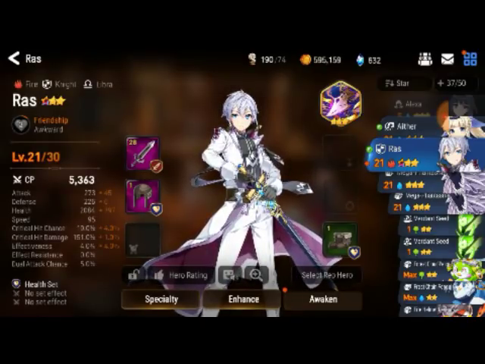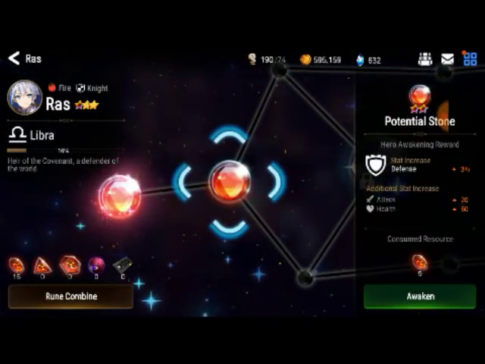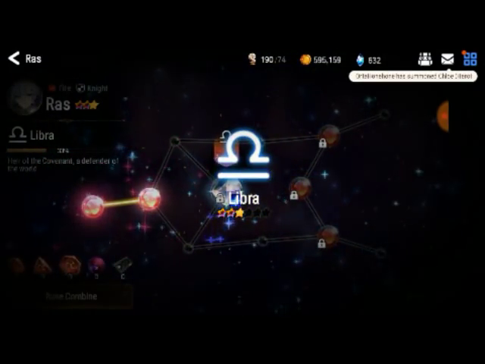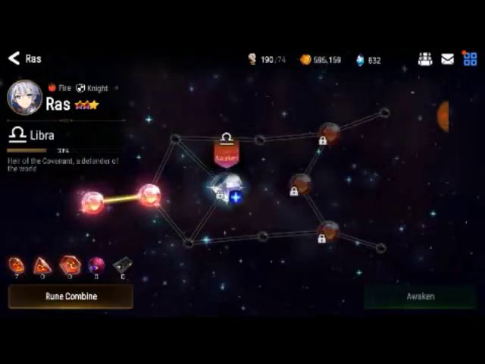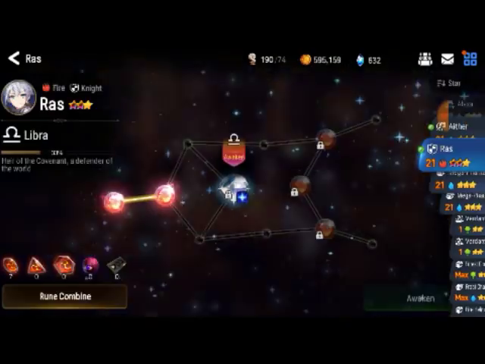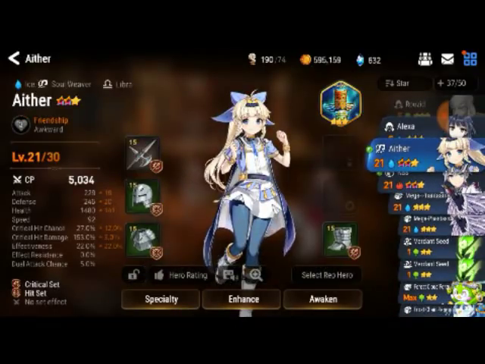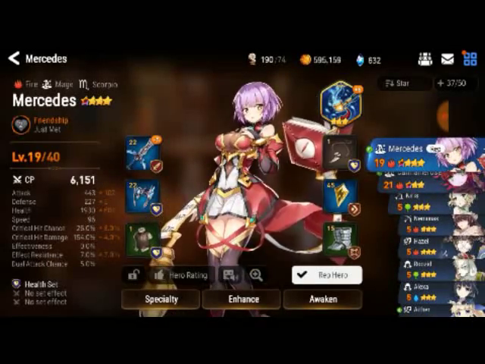Okay, as you can see, I can awaken Ras. Okay, that's nice. I remember I awakened him once before. I'm not sure why this happened, why I awakened him again. I'm sure I awakened him once. Of course, I don't have sufficient items to... okay, whatever. I can't combine runes yet. As you can see, I was able to reach the awaken area from here as well.